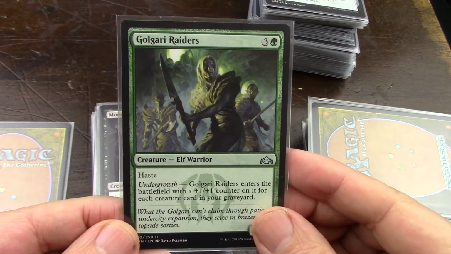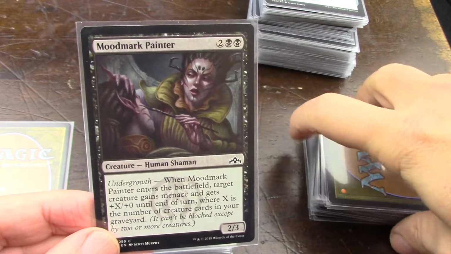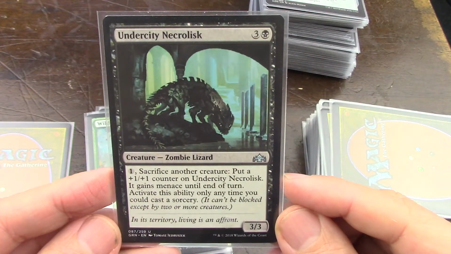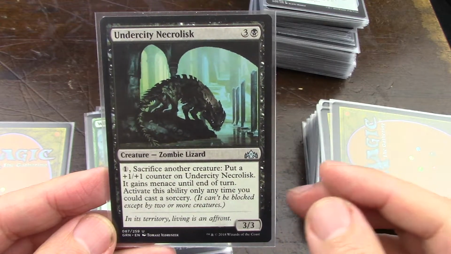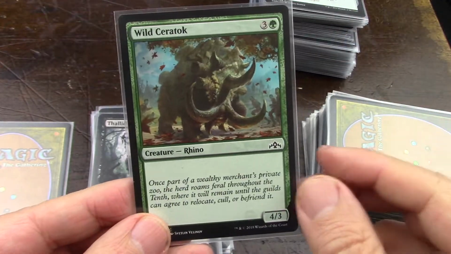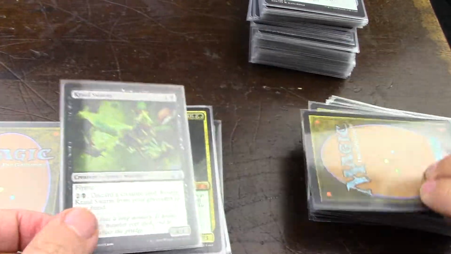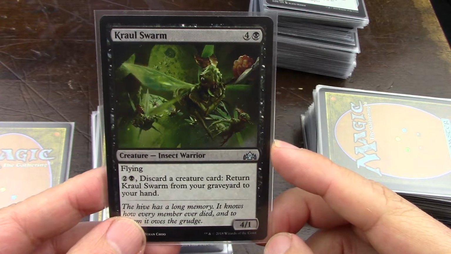Undergrowth, all the undergrowth cards are going to be hot picks. Except maybe this one, I'm not sure. Yeah, we'll see how that shakes out. And this guy, sack, put a counter though, that's pretty good. And against menace, that's not bad. We need fodder for doing all this sacking. 4/4/3. Sack something, draw a card, that's very nice, but we've got to have good things to sack. Flyer.